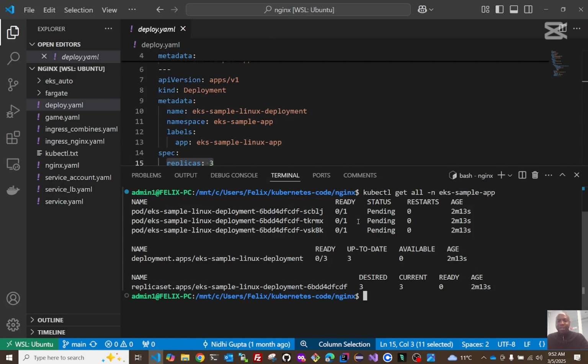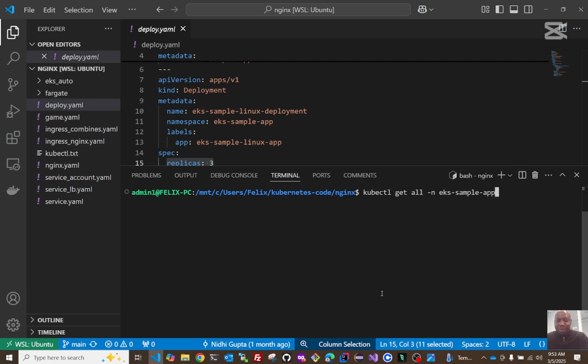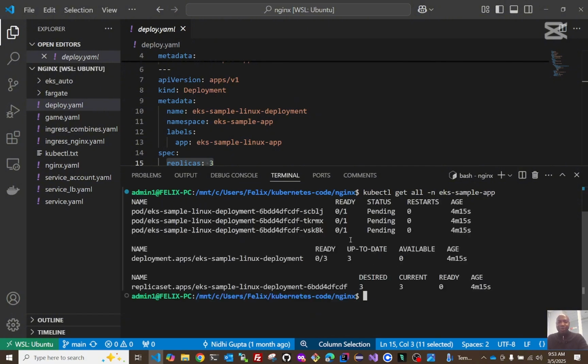Just the same way you can access your pods on the cluster through the terminal, you can also see them on your AWS console. Let me see if the nodes are up and running. Maybe not yet.